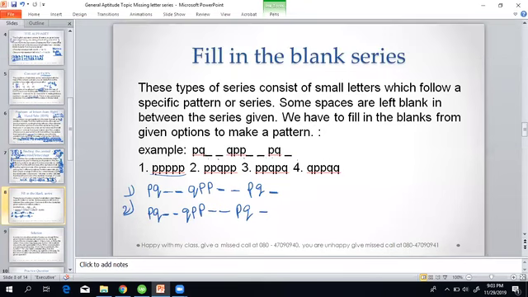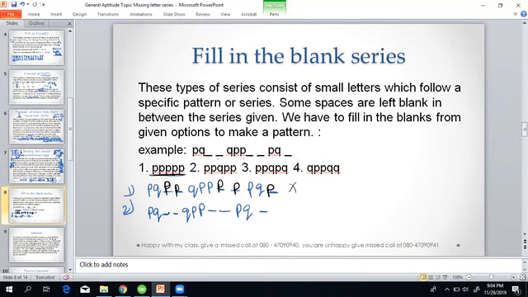Either here, for all the blanks we have to write P, right? So all five P's we have written in the blanks. Is there any pattern being made? PQ, then PP, then Q, then PPPP, PQP. So there is no pattern in these, which means the first option is not our answer.